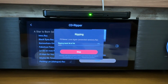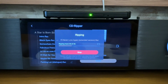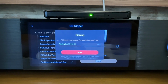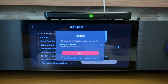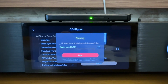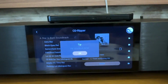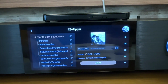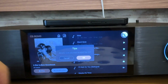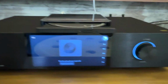After about 15 minutes, we are at the end part of this. We're almost done. Once you finish, it will give you a notification that it has completed. Okay, it's done now. So you press OK and it's done. We can go back to the previous menu page. You can press the eject button and OK to eject the disk. Here the disk is ejected.